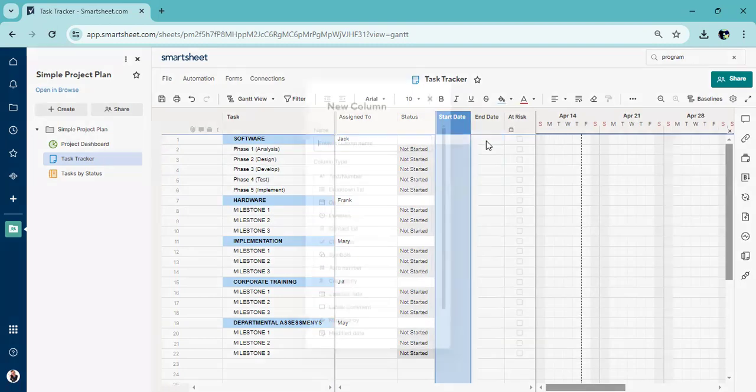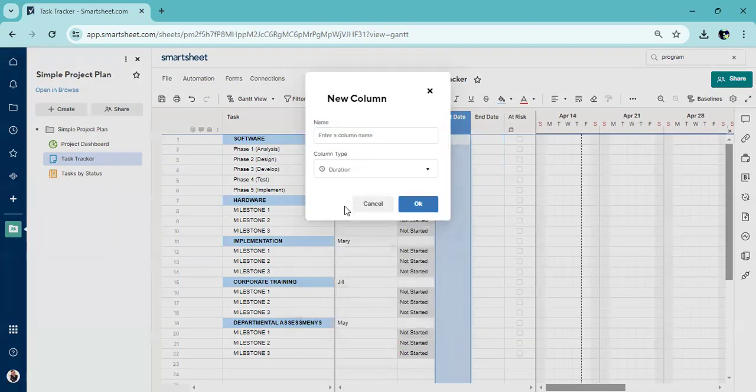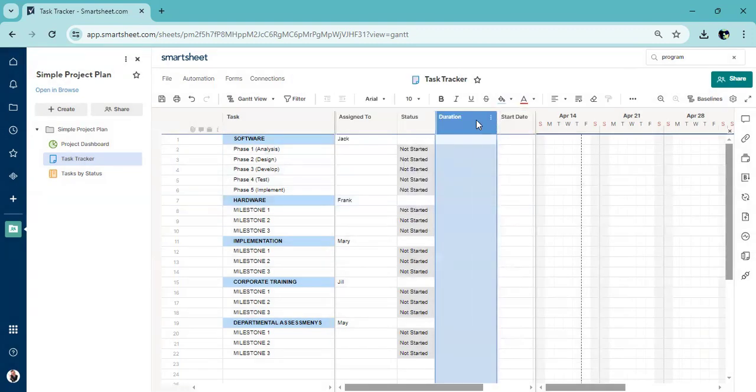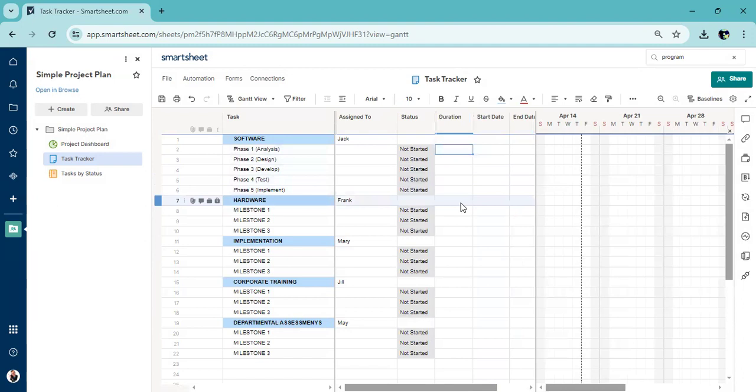So let's insert this column one more time. It should be duration. And oh, we should enter a column name. So let's say duration. I think that's what I missed. That's why it was showing an 8. Okay. So let's say phase 1 is, let's say these are 12, 14, 15, 16 days, 17 days, okay?